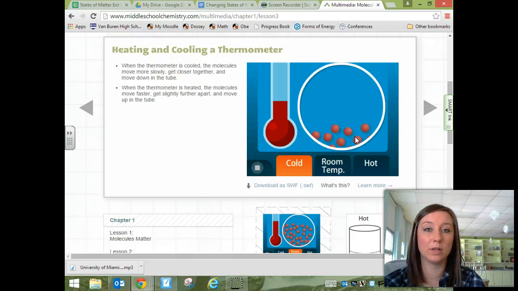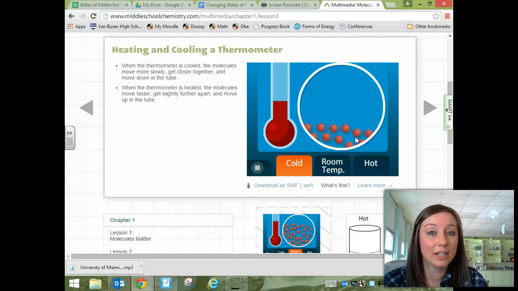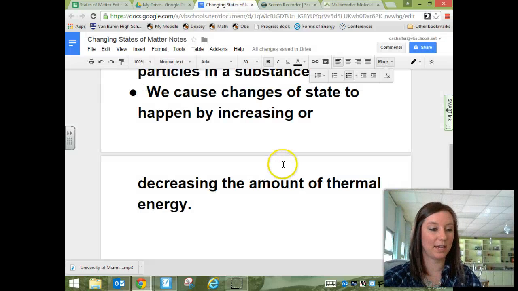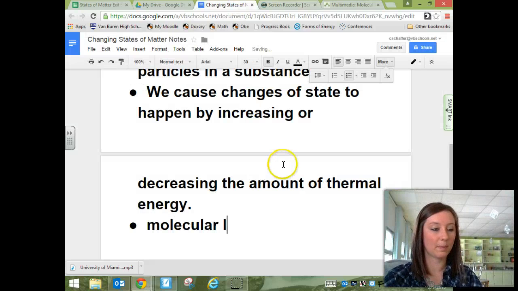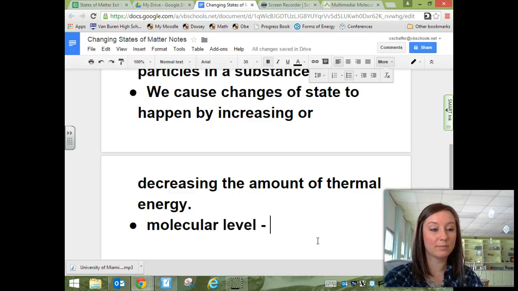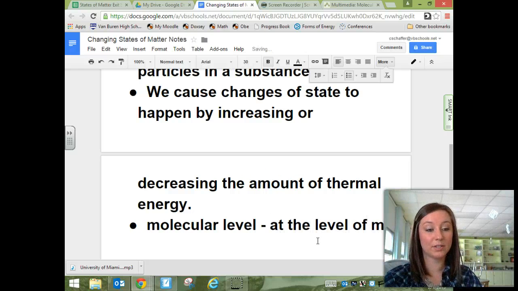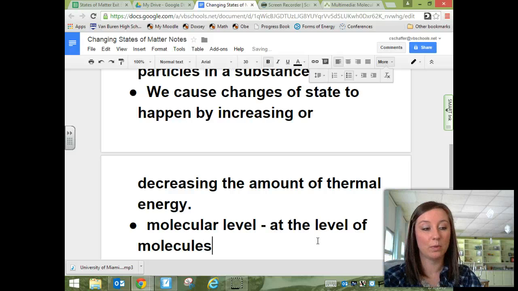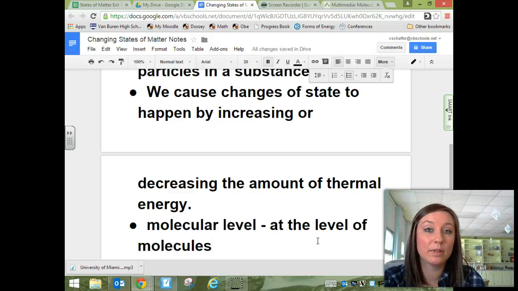The other things that I really wanted you to be focusing on as we're moving ahead: there are some terms that you want to be aware of that I might be using in some of your questions. The first one is at the molecular level. When I say molecular level, let's just type that out. You can see there's the word molecule in it. So molecular level just means at the level of molecules. So you're going to explain to me what's happening with the molecules. You're going to hear the word molecular a lot. So I just want to point that out as we're going through.